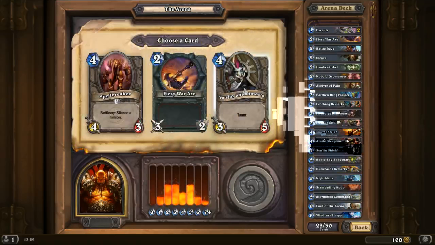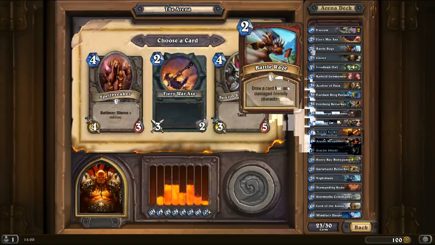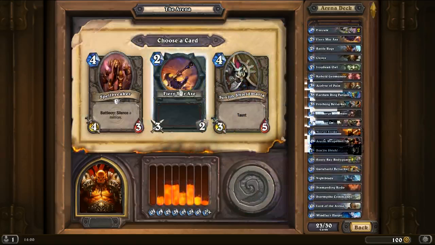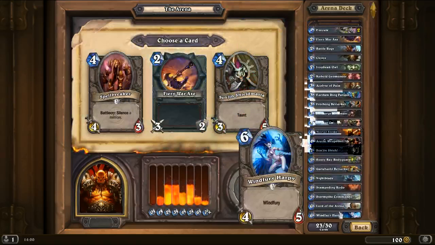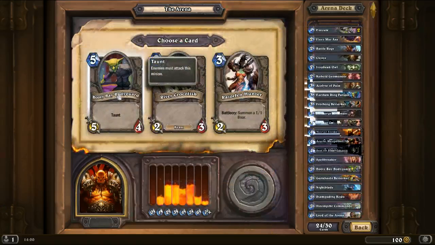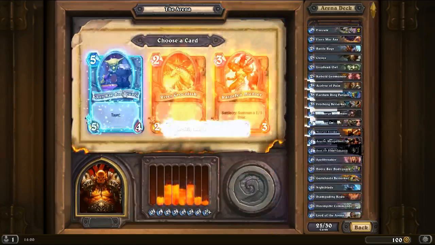Oh my god, this is so good. So a 4 mana 4/3 that silences a minion is good. 4 mana 3/5 taunt is good. I think we have 3 taunts at this point. And another axe seems also really good, so we have 2 weapons already at this point. I think I want a 4 mana 4/3 silence. Silence effect seems really good here. Booty Bay Bodyguard, sure.